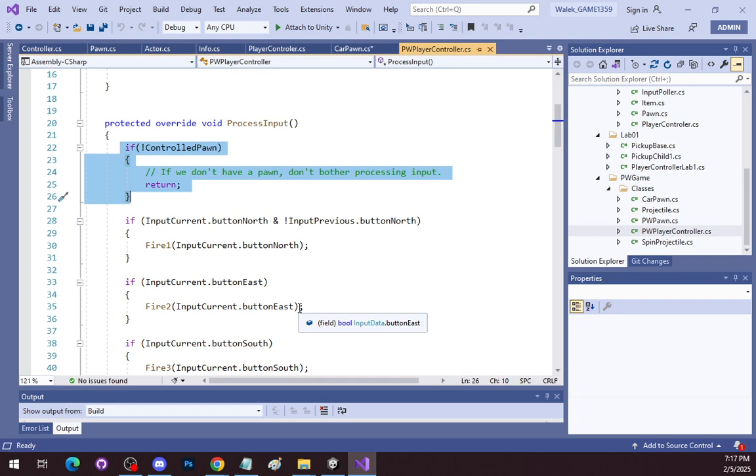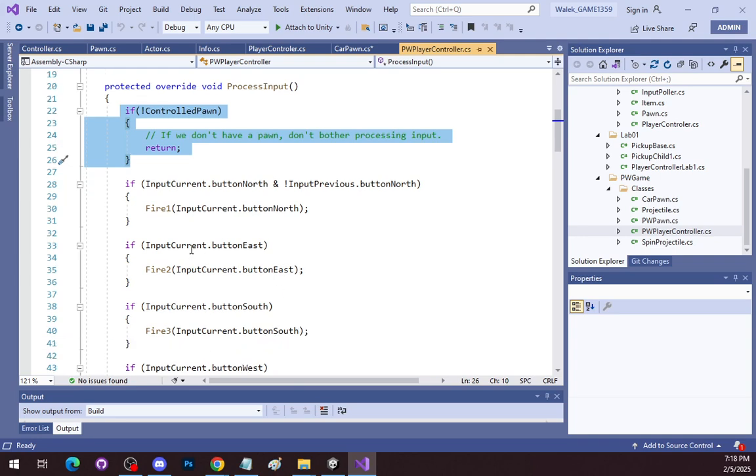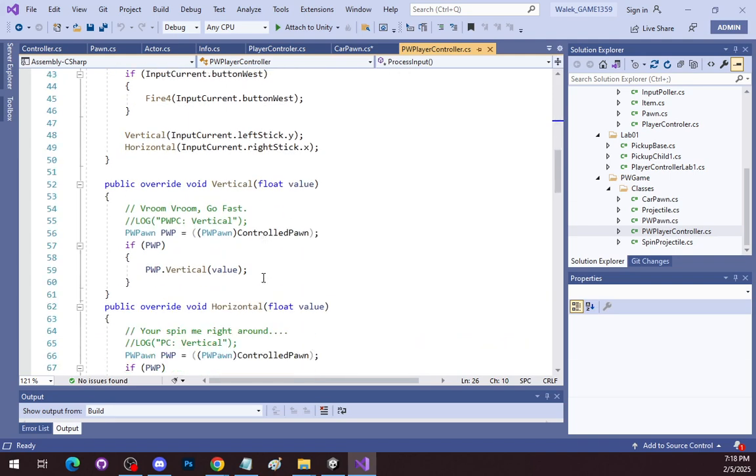There's a lot of duplicated code here. If you look at this player controller, it's calling its Fire1 function, which is basically calling a Fire1 function on the pawn. It's getting its pawn, casting it properly, and then calling the function on the pawn.